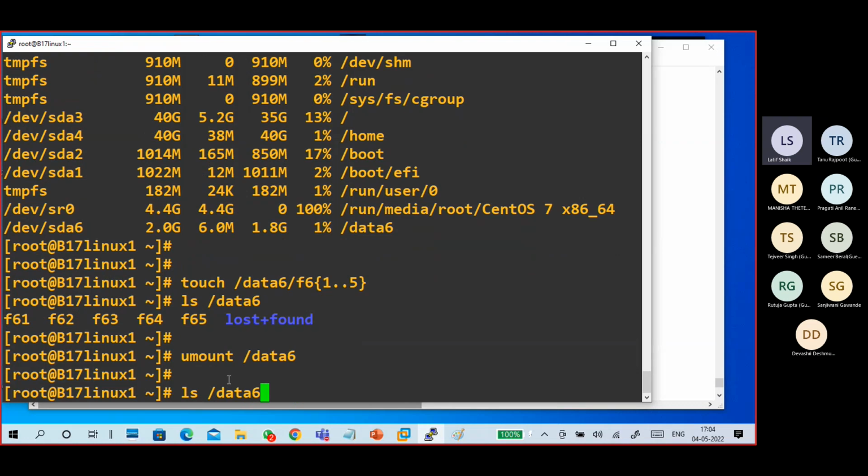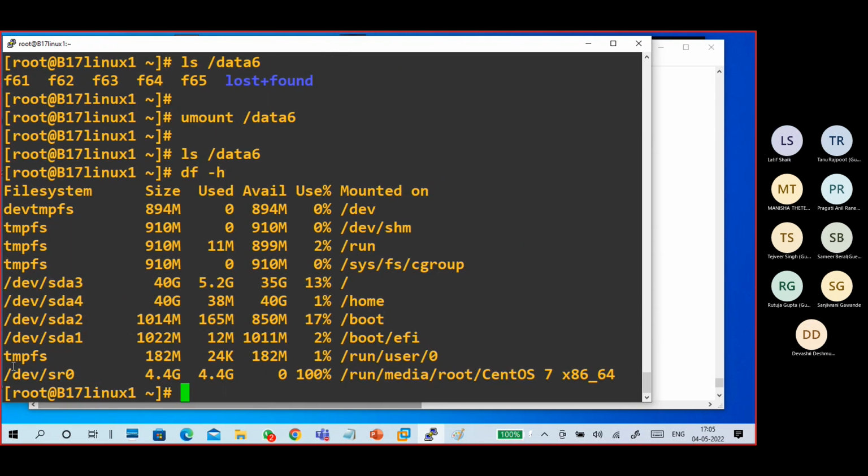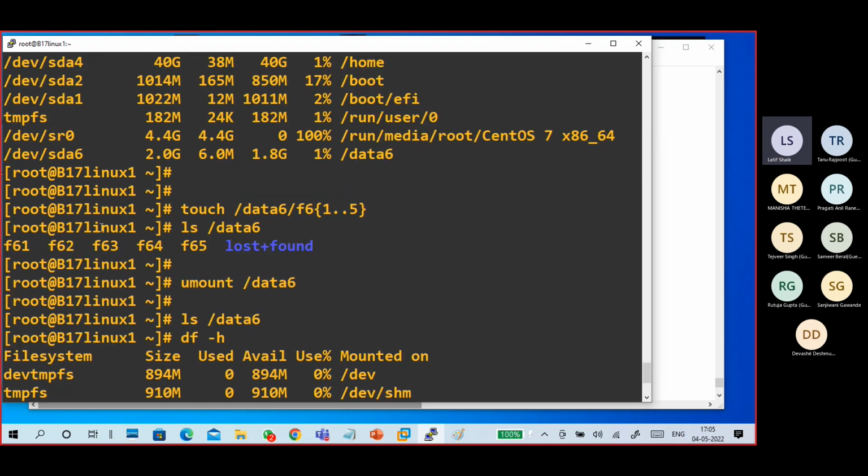Now check it. What is the content? Nothing is there. And check df -h. Where is /dev/sda6? sda6 is gone. The mount point is gone because you unmounted it.